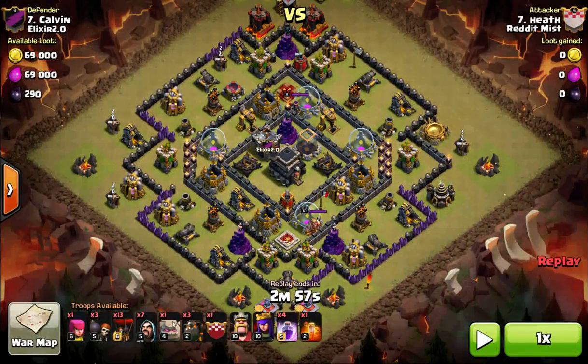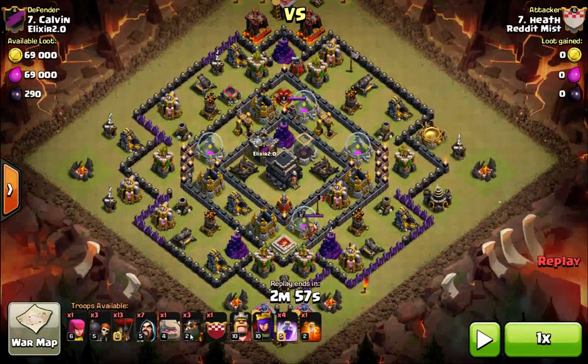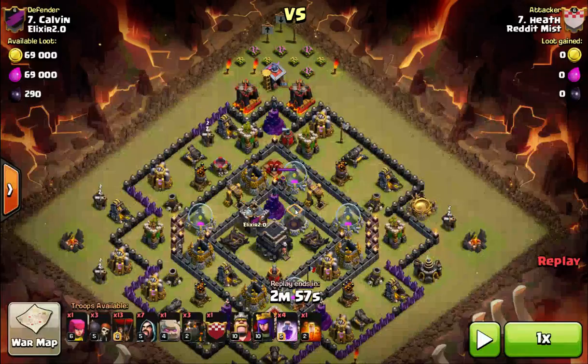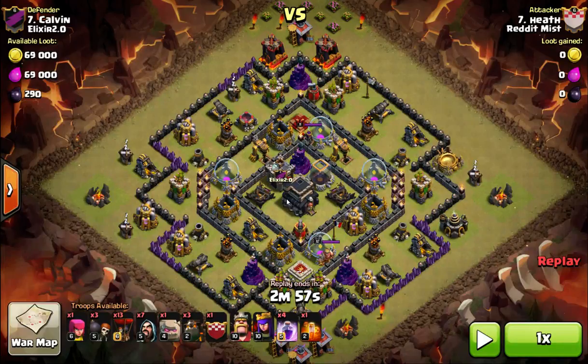He's got a golem plus 1 in the CC for a shattered, and then 3 lava hounds for the remaining 2 ADs. 7 wizards, that's plenty, and 13 loons. You don't need a lot of loons, like 20 plus loons on a LaLoon, especially when you're getting so much with your kill squad.